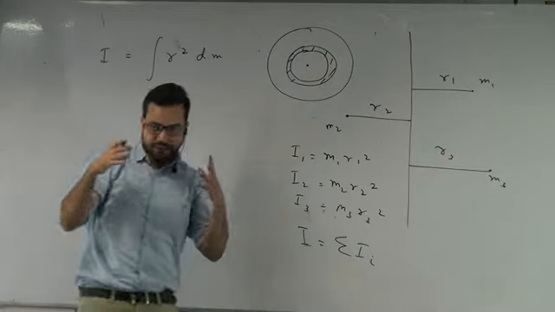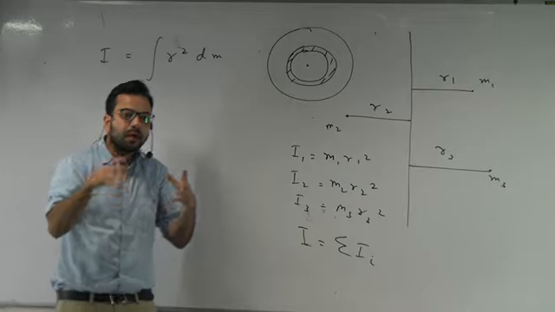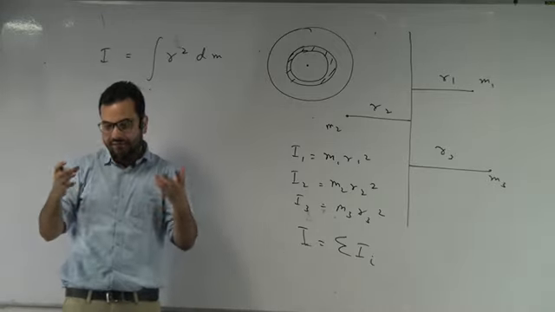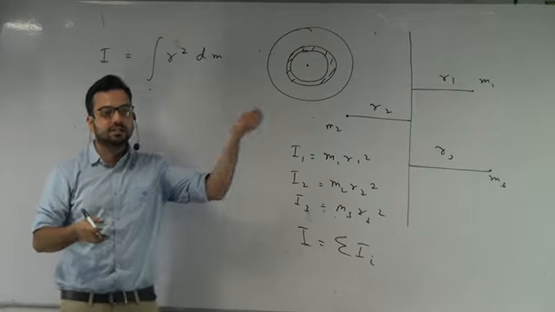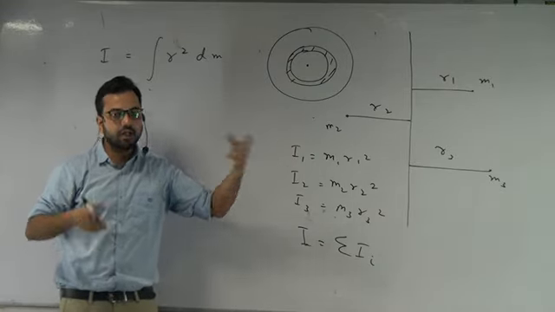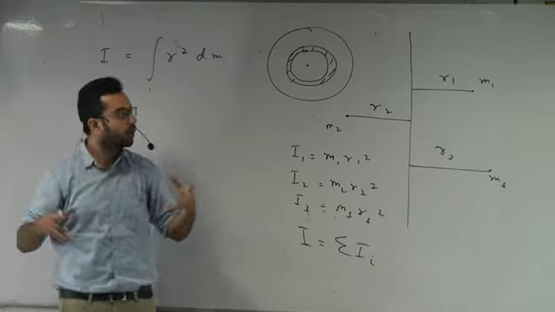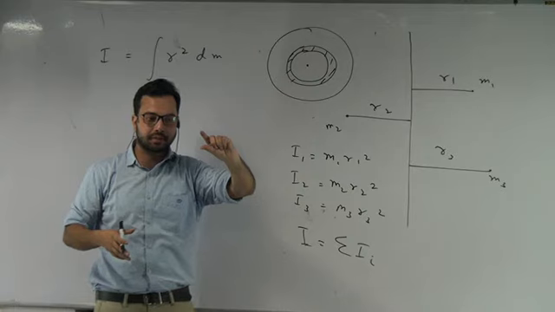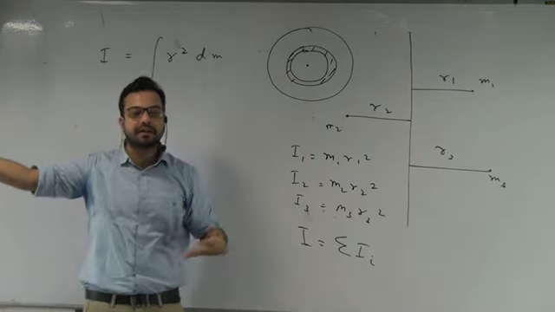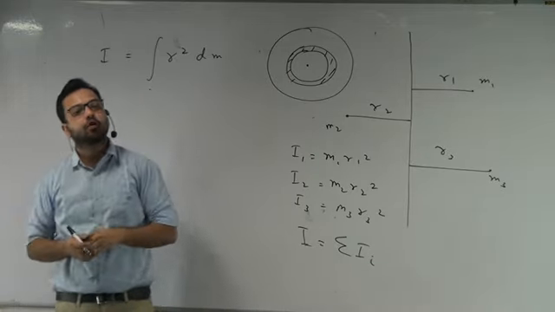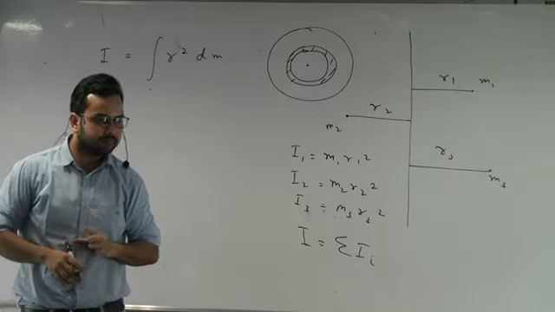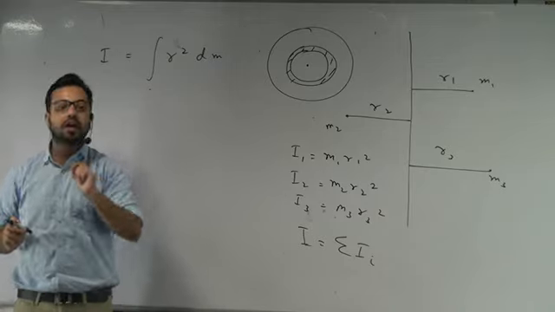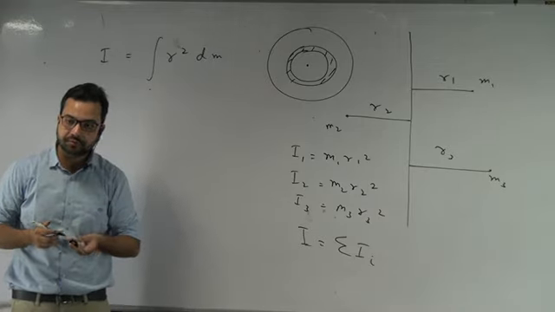In this case, when we break this up, this small part, this dm, is also a continuous mass distribution. So I cannot define a single perpendicular distance for this object. Can I do that? I cannot. So this is a continuous mass distribution. What we can do is find the small moment of inertia of this small part, and then if we integrate that, we will get the total moment of inertia. Is that clear? That is the idea behind finding the moment of inertia of continuous mass distribution. Any problem?